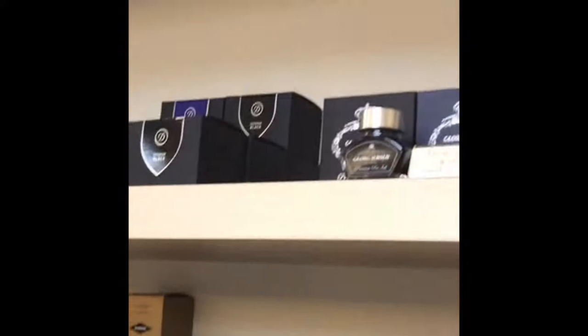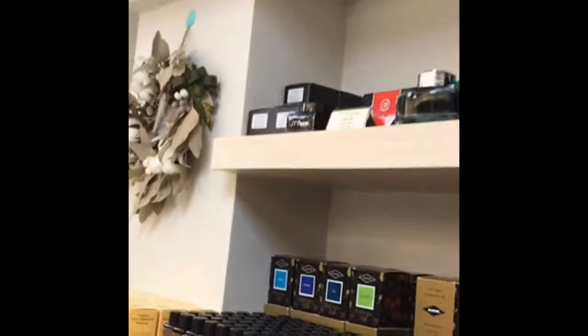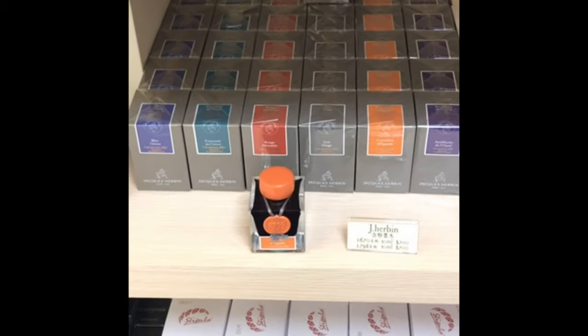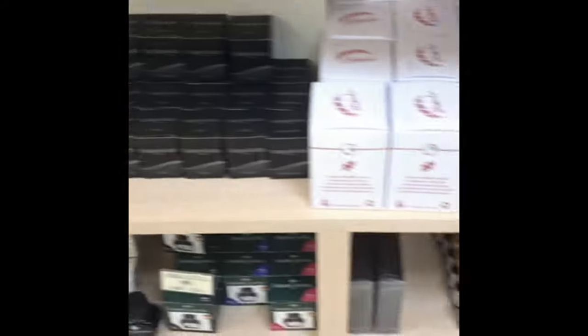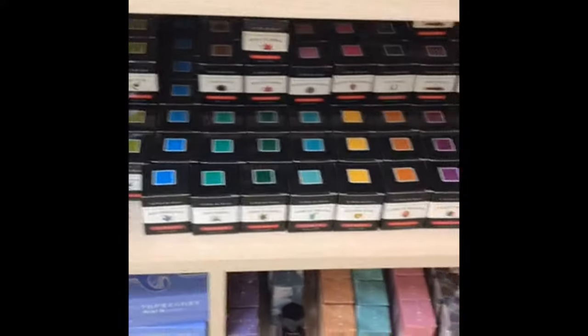They have really interesting things like George Jensen, which we don't see in Europe, and ST Dupont in two presentations — the old bottles and the new ones, which are absolutely gorgeous, some of the most beautiful bottles out there. They have all the Pilot inks, Jacerbin — gotta love my friends at Jacerbin — and Girard. Stipula inks, some of which are really nice. Yardolied, and Bortoletti. They have the big bottles of Jacerbin, which you only see in calligraphy and art shops in France.